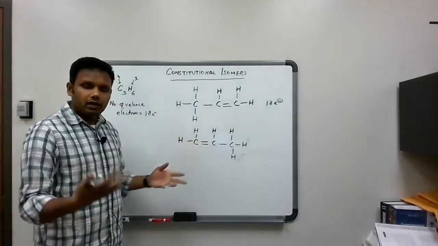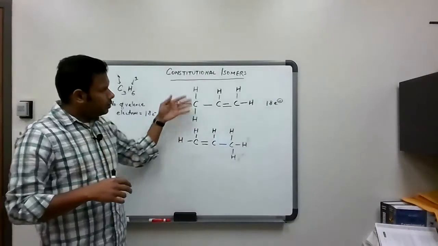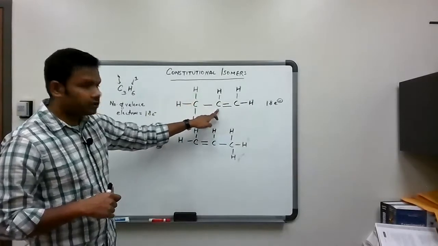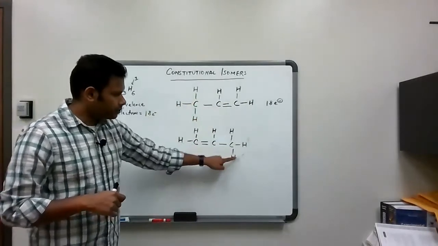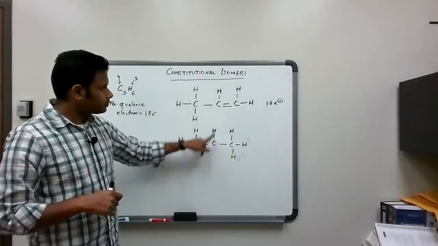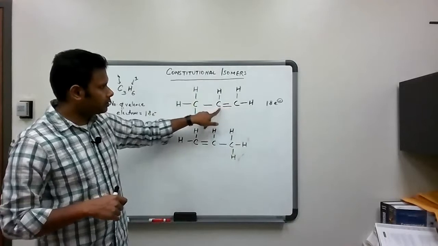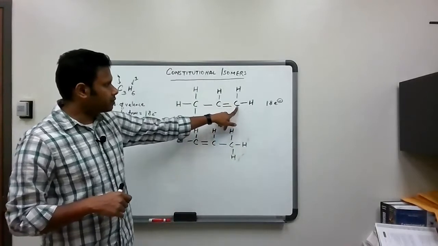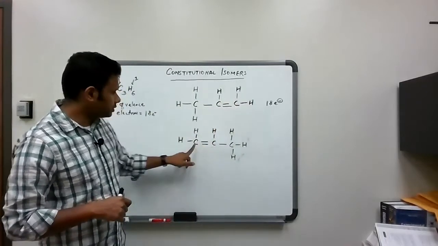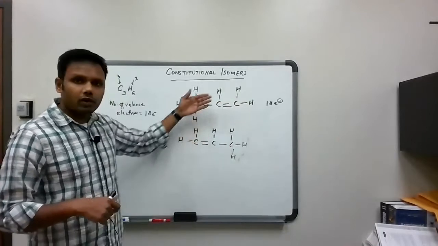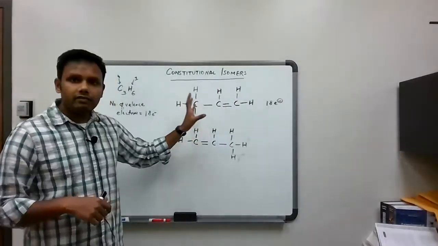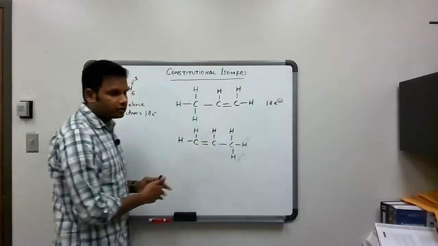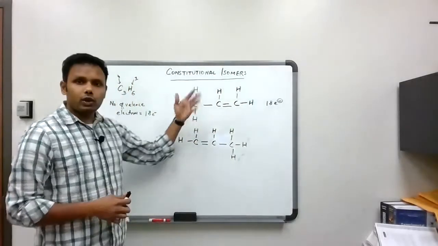Okay. Now the other way to think about it is to just look at connectivity overall. What we have is a carbon that's bonded to 3 hydrogens and another carbon. Carbon bonded to 3 hydrogens and another carbon. This carbon is double bonded to another carbon and a hydrogen. And then the final carbon is double bonded to the previous carbon and then 2 hydrogens. And that's what we have here. So overall, the connectivity of every atom is the same, although it is sort of a mirror image, or a flipped version, but the overall connectivity is the same.